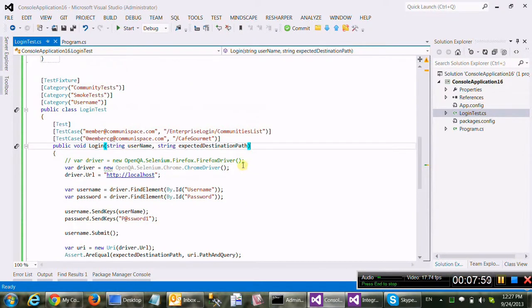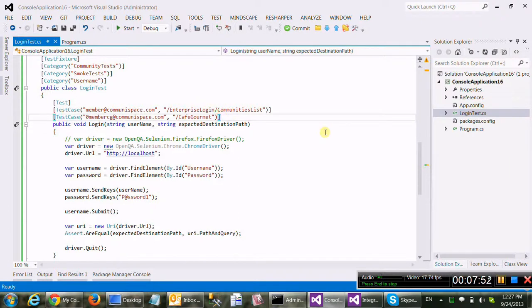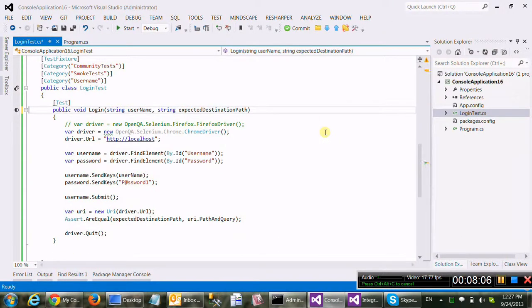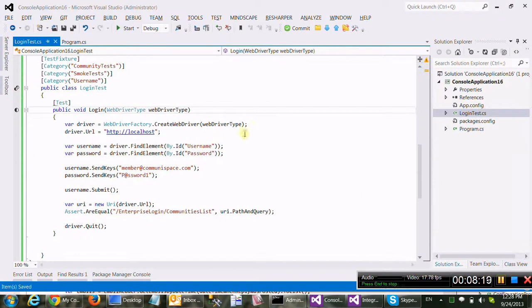Okay. Now, let's do something else. So assume we want to do a cross-browser basic login test. So it's not about cross-community members or not. It's about making sure that login works in multiple browsers and works correctly. So we can say we go back to our hard-coded input. Because we're focusing on the cross-browser test, we have our input hard-coded again.